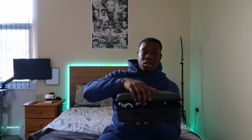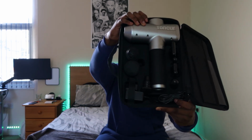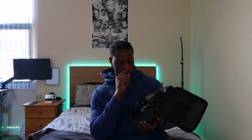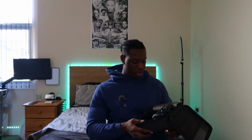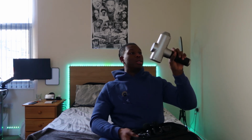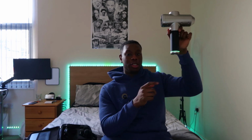Okay, you ready for this? Okay. Y'all can see that, right? They came through. The last gun had a pouch for everything, but this one has its own components for all the parts. That's sick, though. And this is the gun. It's bigger than the old one. You know what I'm saying? Y'all can see that, right?